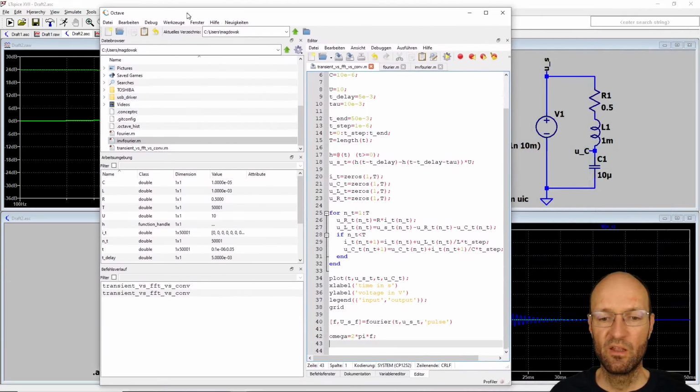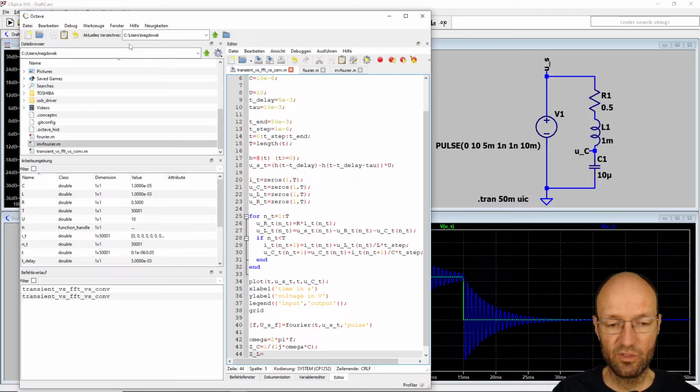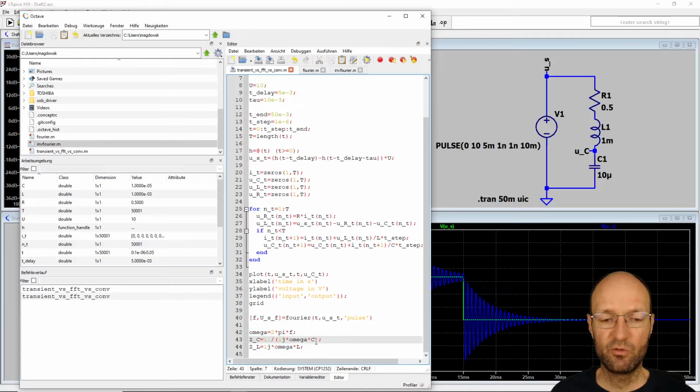The output voltage is proportional to the partial impedance divided by the total impedance, multiplied by the total voltage, which is the input voltage. So we need the impedance of the capacitor, which is 1 over j times omega times C, and ZL, which is just j times omega times L. This is a vector, and we want element-wise division, so we need the dot operator there.